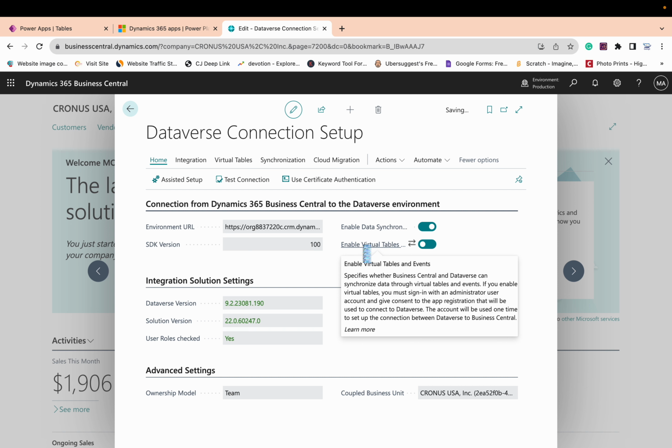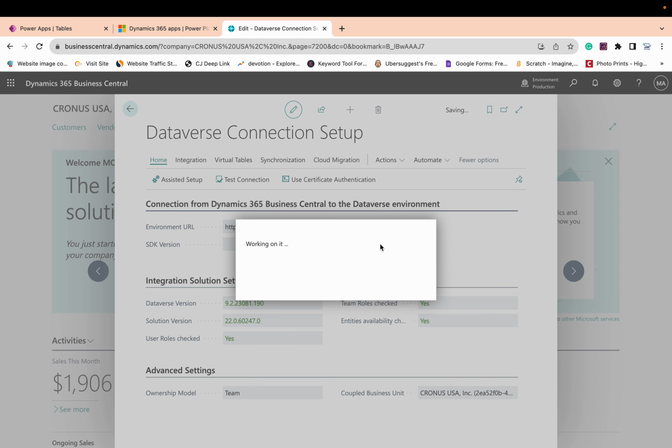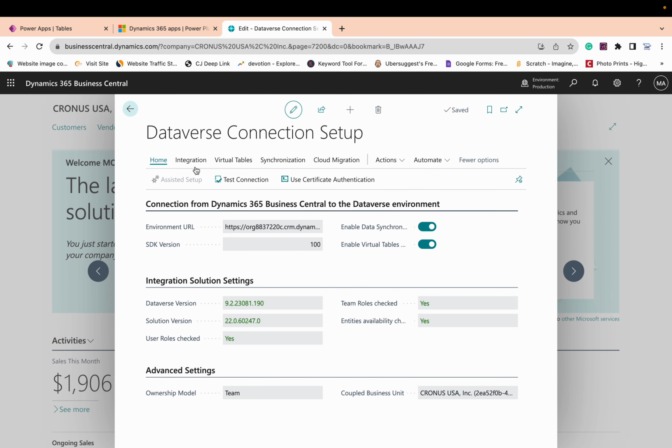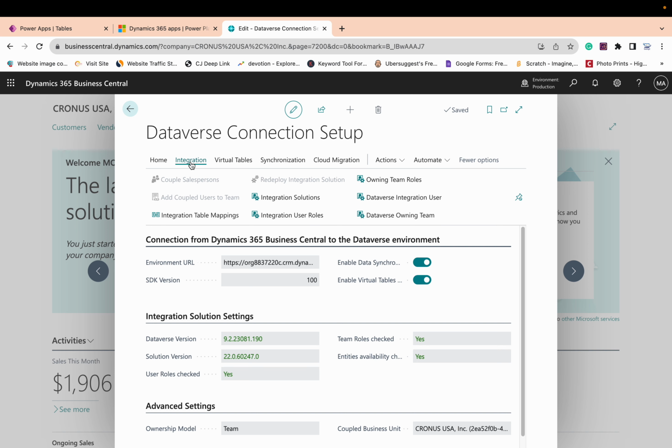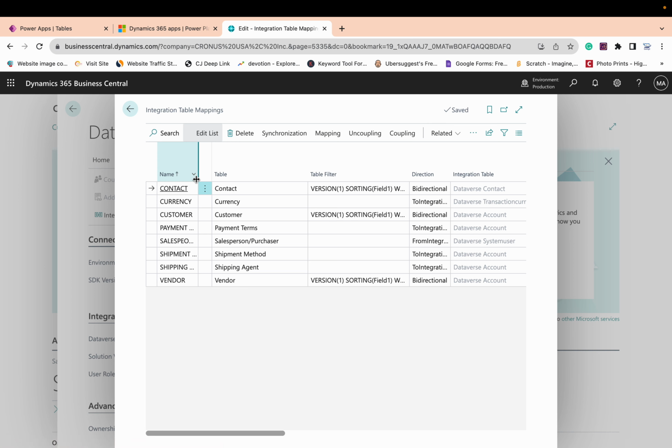So we will learn about this one also later on. I don't want to bring the concept of this app and the use of this app into today's video only, right? So now the second thing which we want to test here is that, for example, the table mapping of certain standard tables is already there.